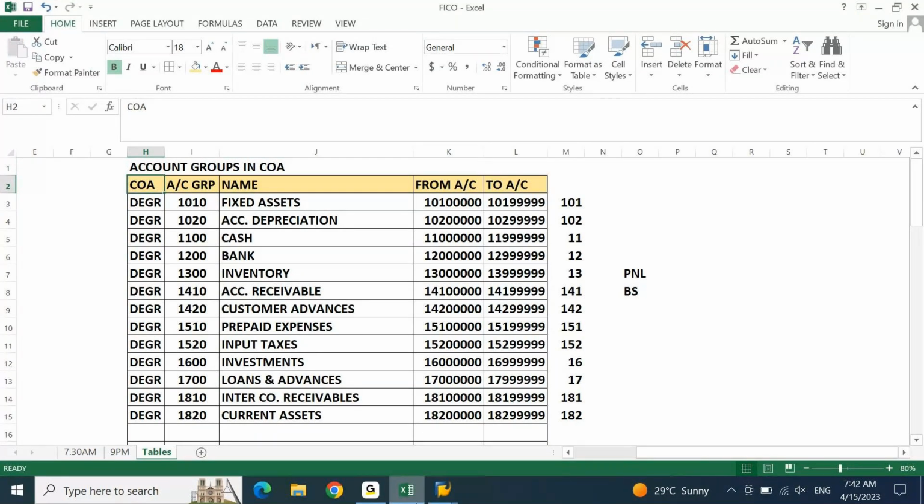Once you practice till here, in the next session, which we are going to continue on Monday morning, straight away I will define document splitting settings.